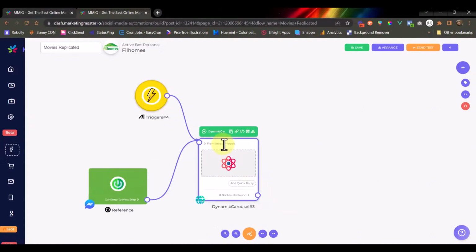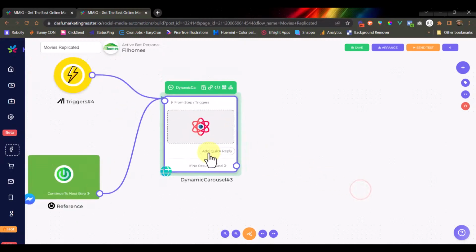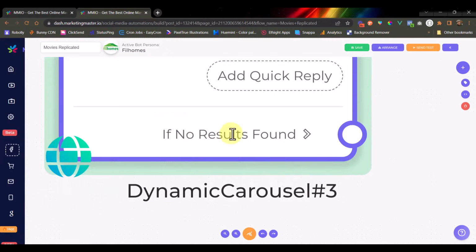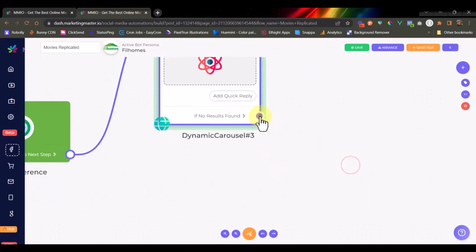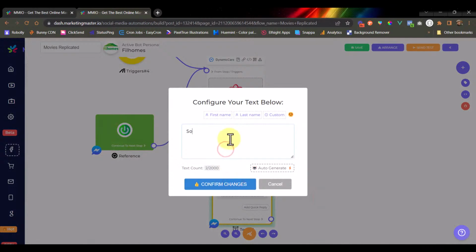So we can further configure this. Let's discuss first the parts. If there are no values found, we can send this message. Let's just say sorry, no more movies to display.